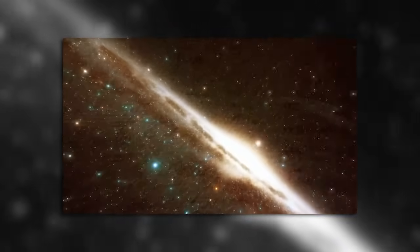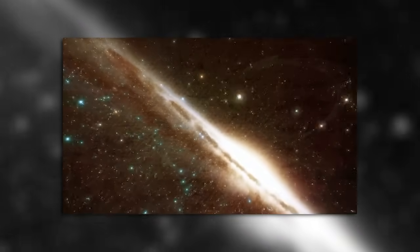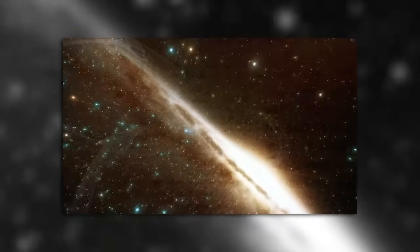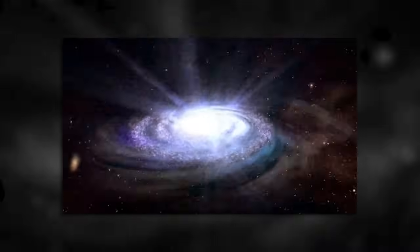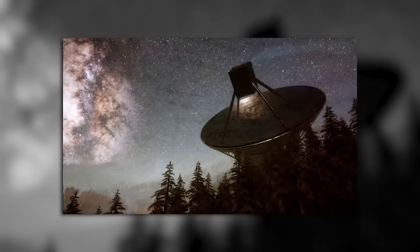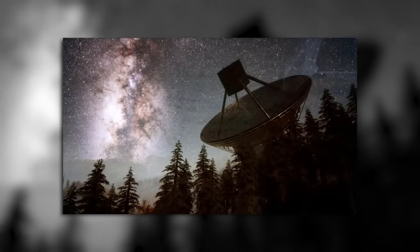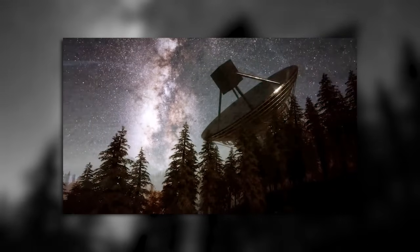Another interesting discovery researchers have made is that our galaxy is warped. Our galaxy, the Milky Way, holds a lot of mysteries. Galaxies were thought to be flat, as everything was on a single plane, but recent research and findings have changed this view. The research has shown that the Milky Way is not flat but warped. Astronomers and scientists were trying to figure out the shape of the galaxy for decades, and now finally, they think they've done it. The research and data took years to put together, but they're now confident that their findings are correct.